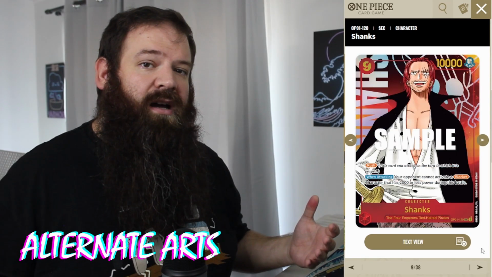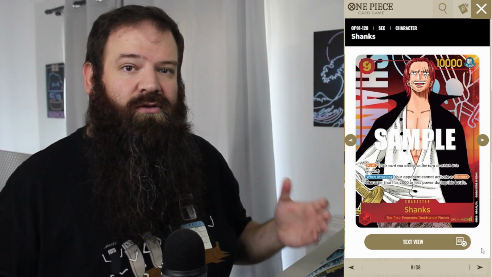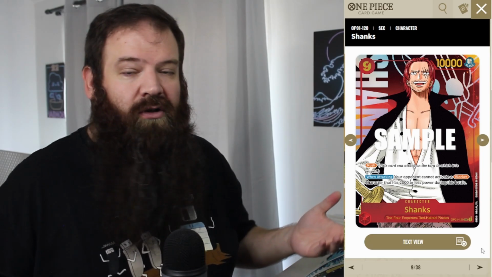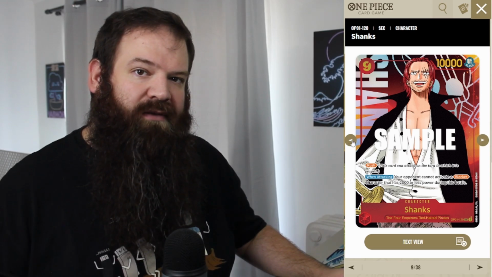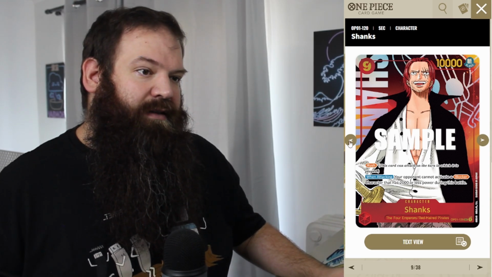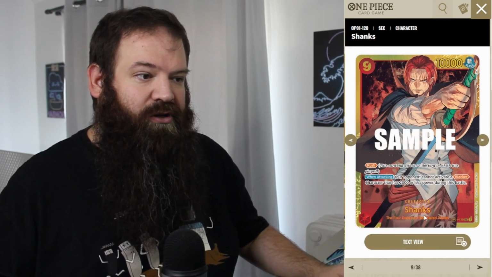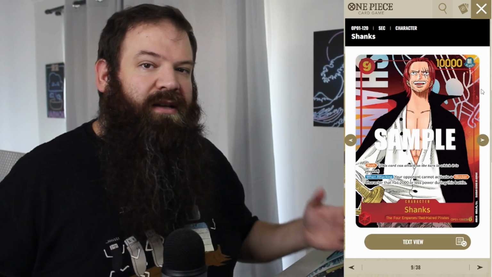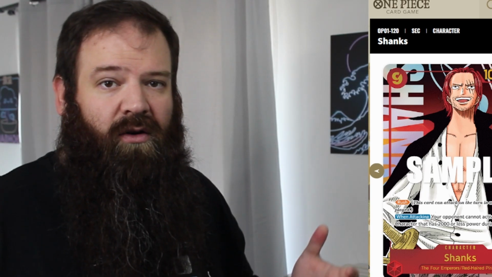And alternate art, like the name implies, is basically the same cards that you saw right before, but the card just looks different. Here you can see that's the first secret rare that we've had for OP01, and that's actually Shanks, and we have this normal version of the cards, and then we have its alternate art. Now you might ask me, how can I tell if this is an alternate art or not?